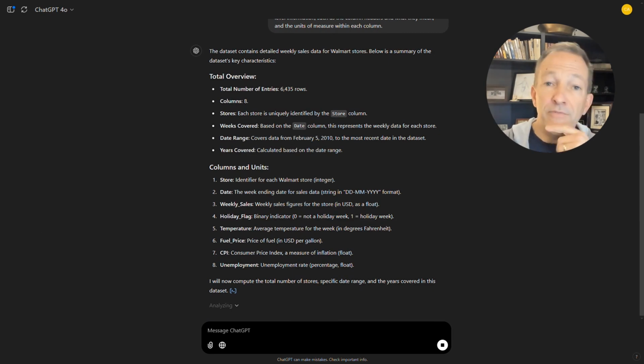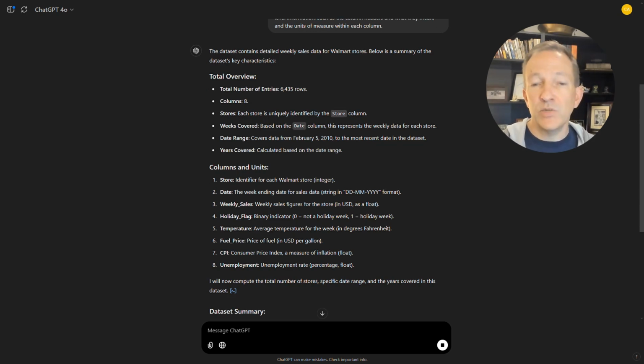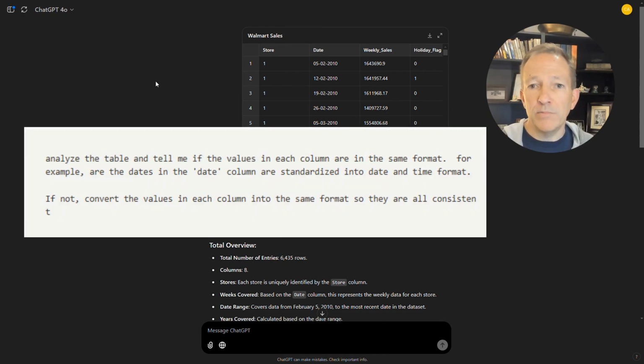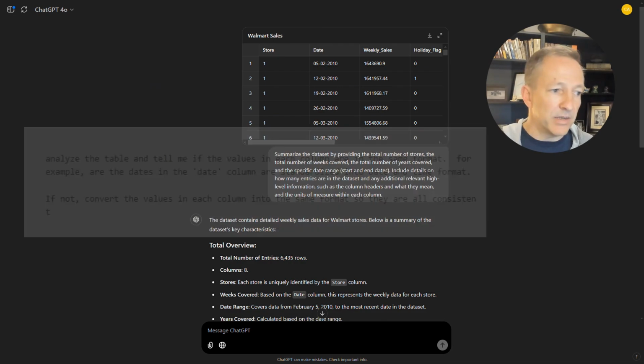Now, what I have learned from following a lot of the different workflows on the site is there's some data standardization that I want to go through. And this is one of those areas where if you were doing this manually or through scripting, it would take a ton of time. So we're talking about things like standardizing all of the columns so they have the same value. So what we're going to do is just quickly run a prompt to analyze all the columns and make sure that the values are consistent.